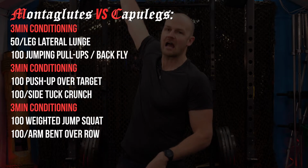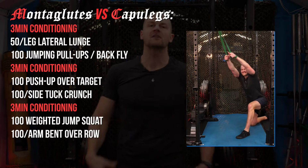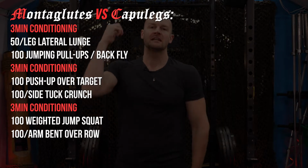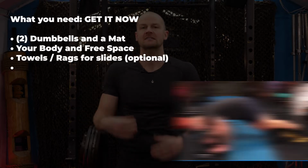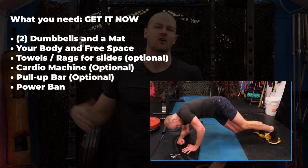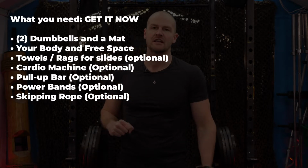The bonus is that high bar for jumping pull-ups. If not, you're stuck in the back fly pattern or the banded pull-down. You'll need just two dumbbells, a towel or rag for side knee tucks, and a mat, and that's it, and your own able body, no problem. Skipping rope is bonus, and the cardio machine is bonus.